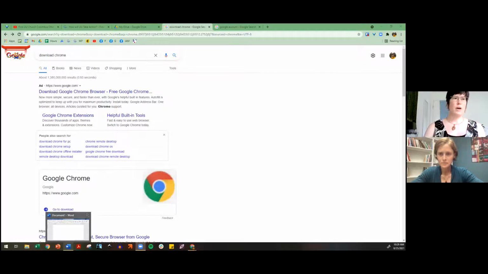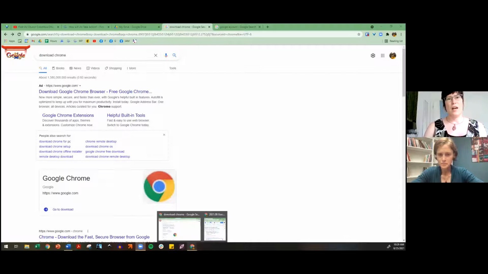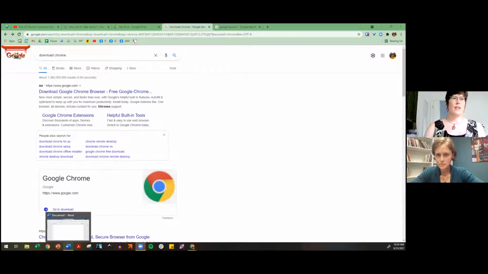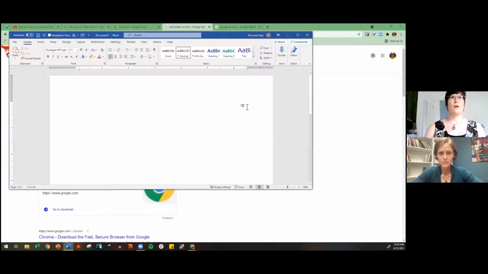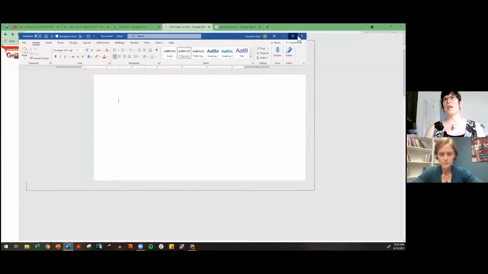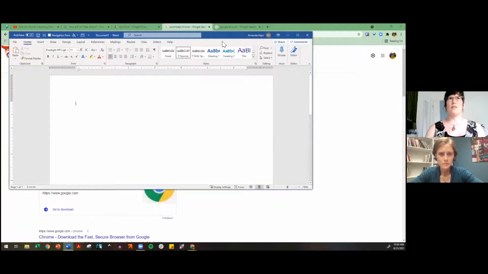So I can see on this bar down here, there's this little yellow bar by the Word document, by Zoom, and by the Chrome icon. That shows me that those are my applications that are open right now. So if I want to get to Word, I can click right here on Word, and that'll bring the Word window up. If I want it to fill the whole screen, I can click full screen. If I want to make it smaller again, I can restore down.